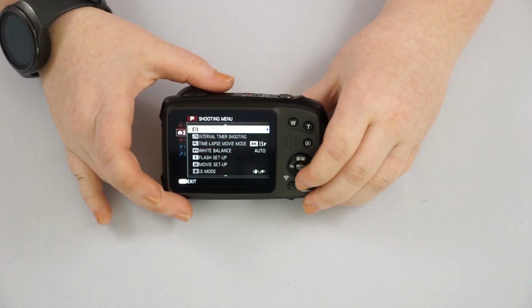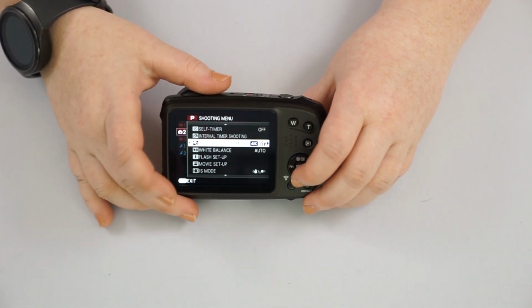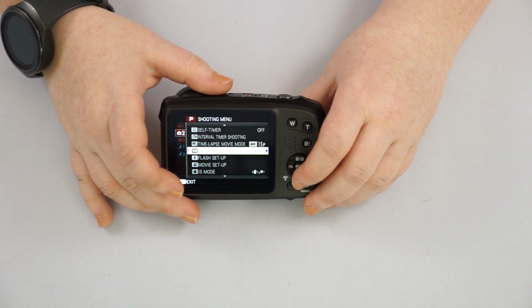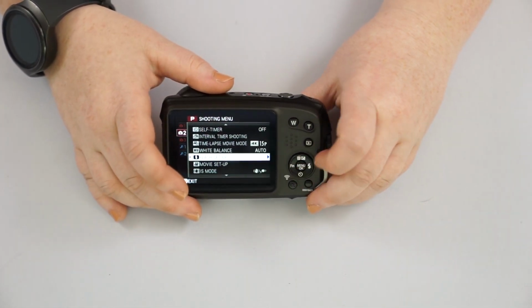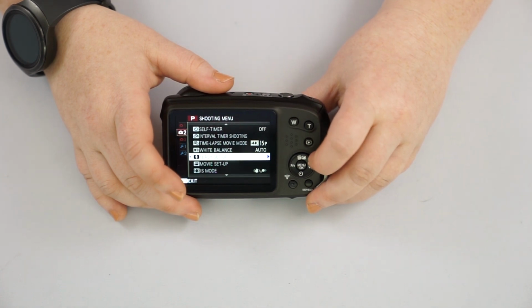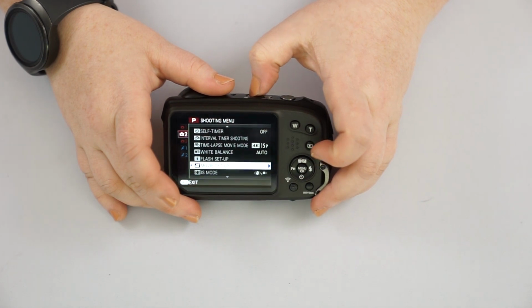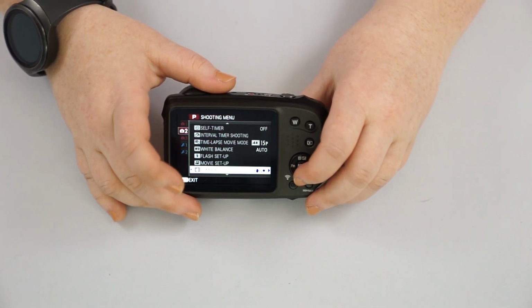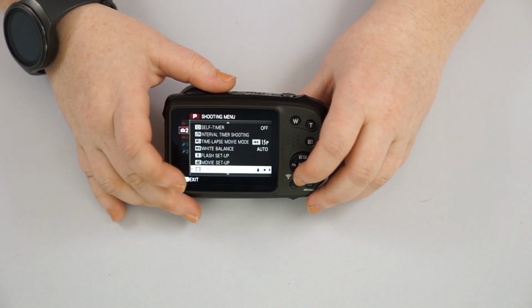Self timer, which you can also get by pushing down on the dial here. Interval time shooting, you have time lapse if you want to do that. Your white balance, which I would just keep on auto personally. Your flash setup, which again you can get to by just pushing right. Your movie setup, which is really just pushing this red button that we went over earlier. Image stabilization, you want to keep that on whenever you're using this handheld. You would turn it off whenever it's on a tripod.